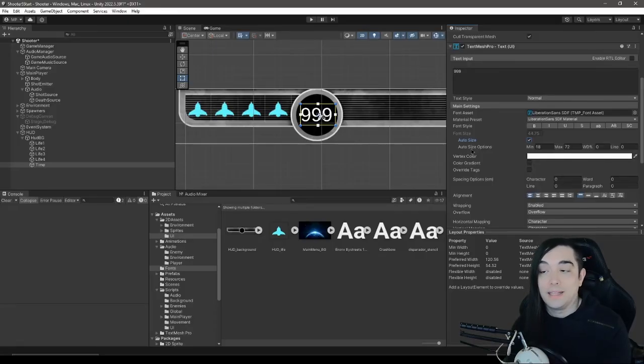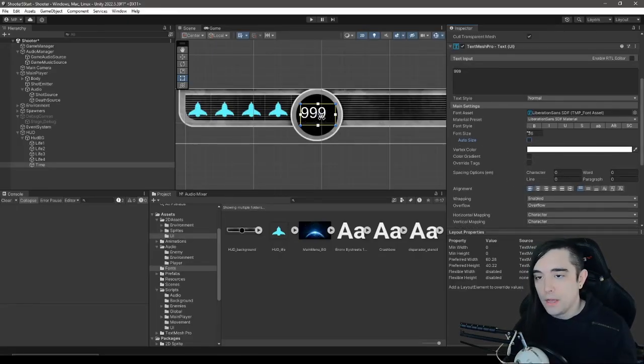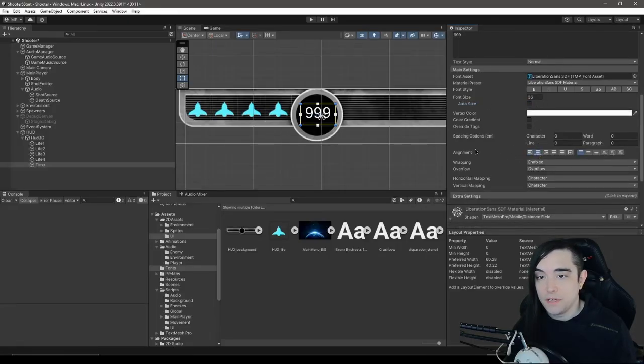But luckily, at least some of it is simplified for us, and that's why some of these complex components like Text Mesh Pro and Canvas exist, to try to make that process a little bit easier, and also to make your game look better and make creating a UI easier in the first place. So anyway, I'm going to leave my font at a constant size, but I am going to put my font in the center of the text box, and I'm going to make sure that it justifies to the center vertically as well here.